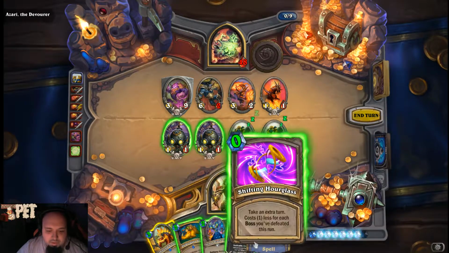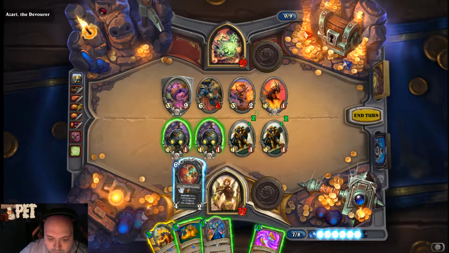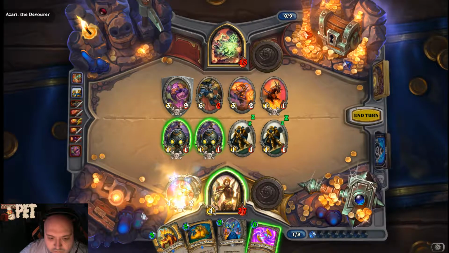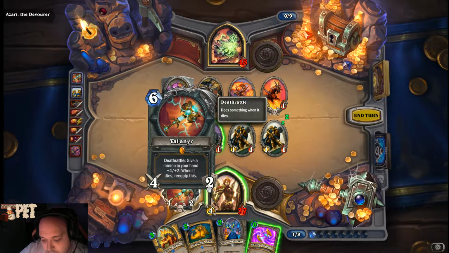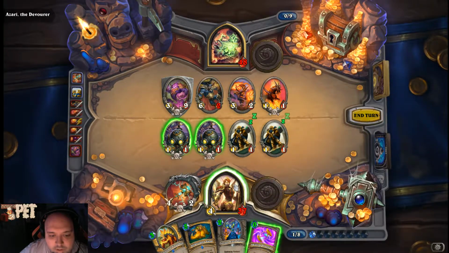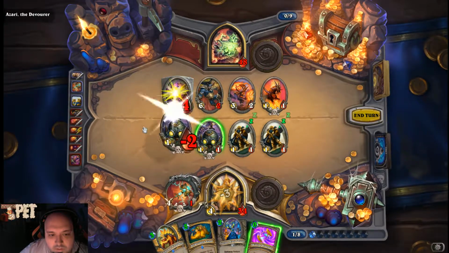I need to choose a minion from, and it will be this one. So yeah, and let's choose one of my minions. How do we choose it? Or wait, oh, it's when the deathrattle happens. Okay, let's not end. Burn. Let's attack. Let's do this.